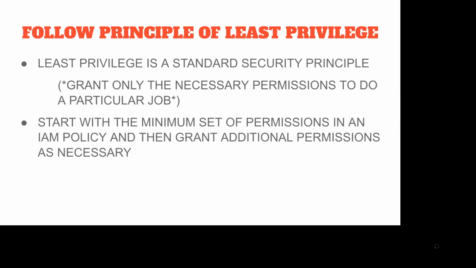Okay. The second tip that we have was follow the principle of least privilege. Least privilege is a standard security principle: grant only the necessary permissions to do a particular job. So this basically says grant permission or access to a resource only on a need to know or as needed basis.